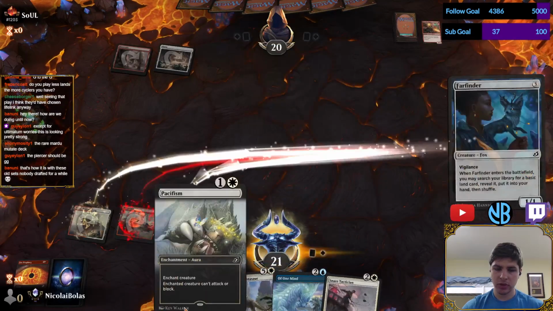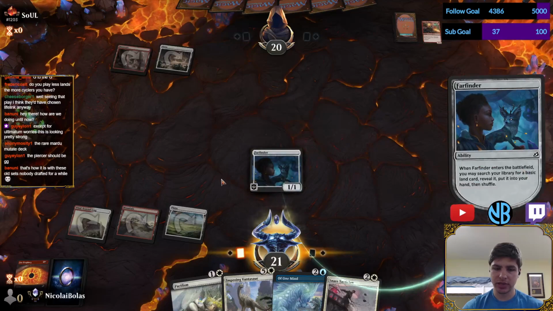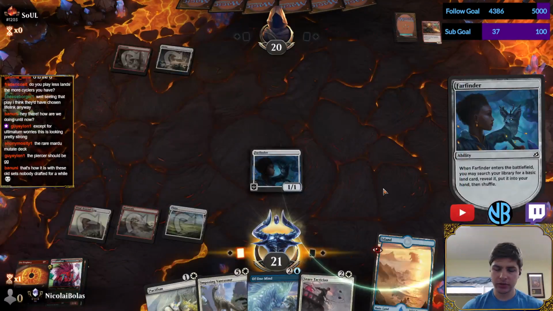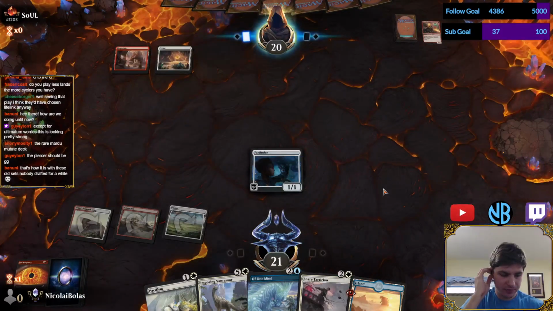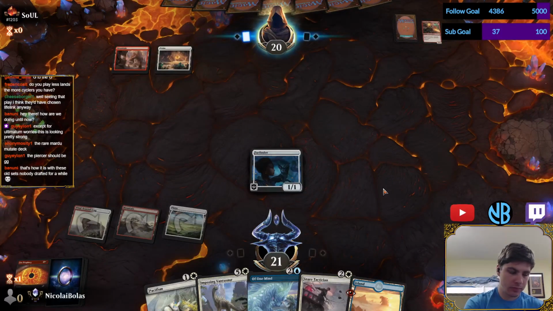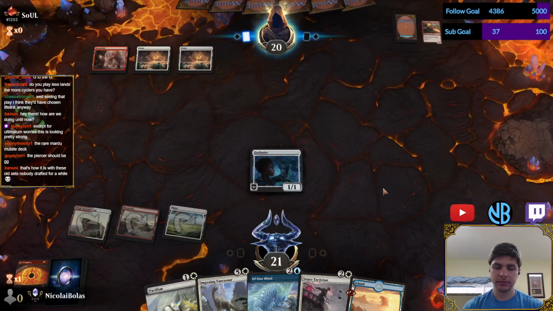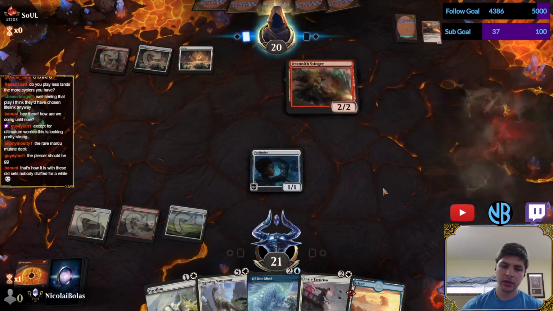Got rid of the Broodmoth because I want some removal in case they play a Prickly Marmoset, pretty much. And then I want my of 1 Mind so I can keep drawing through my deck. So the red-white cycling deck, eh? Another Drannith Stinger.